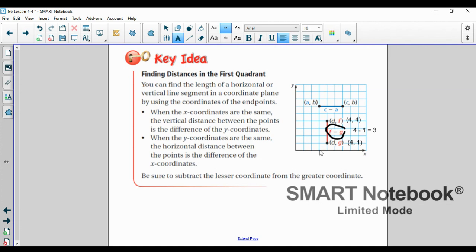So here my coordinates are the same. Here I have 1, 2, 3. 1, 2, 3, 4, 5, 6. So here I have 3, 6. And then I have 4, 5, 6, and then I have 6, 6. Okay, here are those 2 points there. Notice here my y coordinates are the same. If I look at this, I can count and see that it's 3 units long. If I subtract the 6 and the 3, I get 3 units.